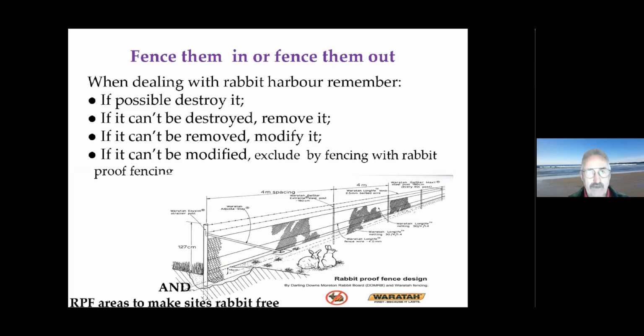You can also lay it across the top of the ground and peg it down, but that has to be very thorough. There is plenty of information on the right size and the proper construction of these. Ensure that you know that before you bring in a contractor to do it or you do it yourself. You can spend just as much money putting up a fence that's not high enough and not properly secured to the ground as you can in doing it well.